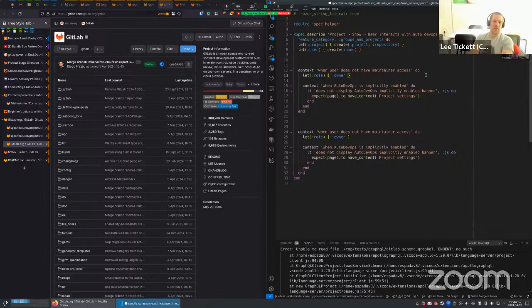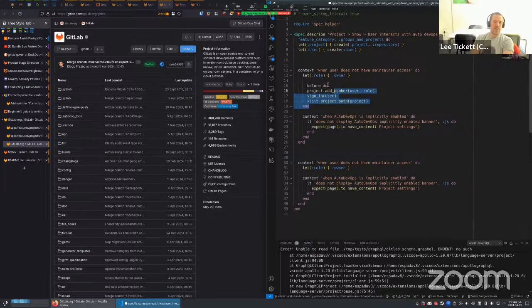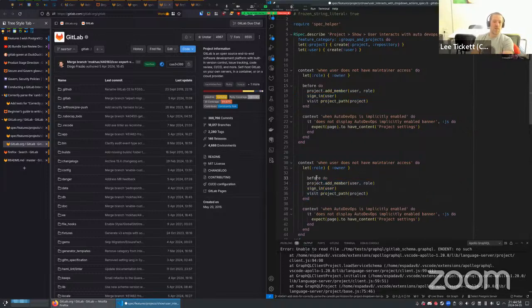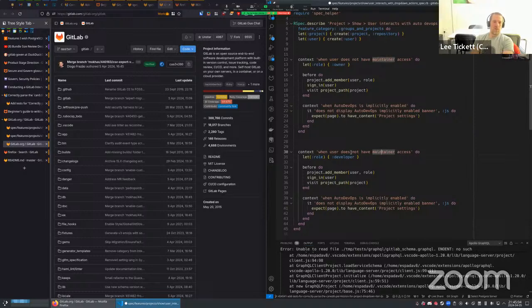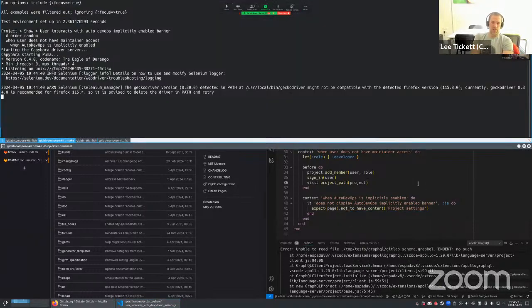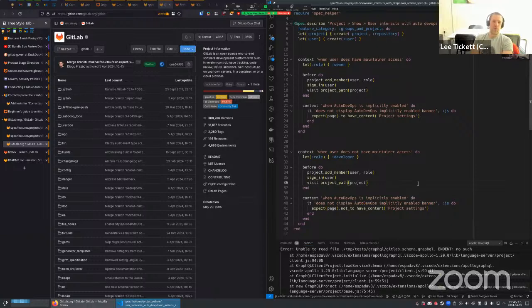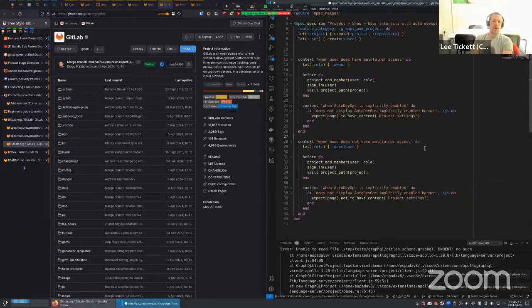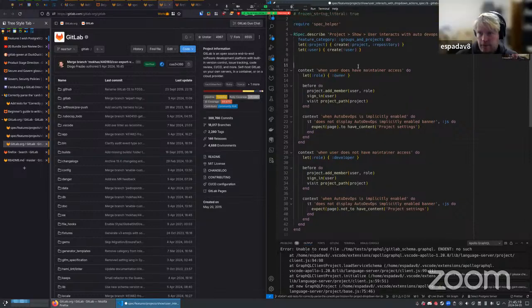So the way should actually be in here. I was going to say, I tend to test the threshold, if that makes sense. So, like, you'd use maintainer rather than owner on line 30. Yeah.